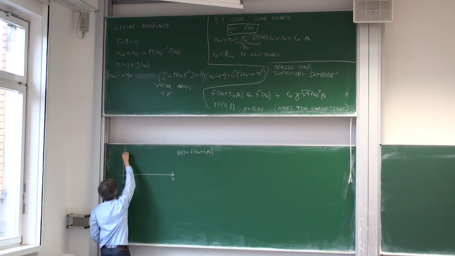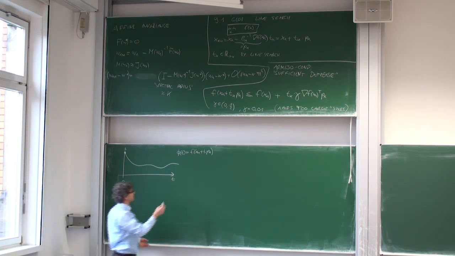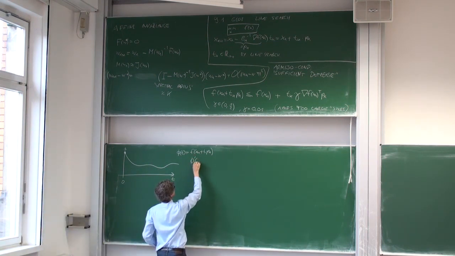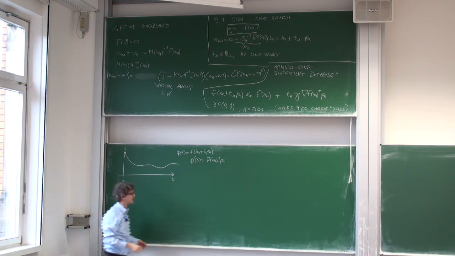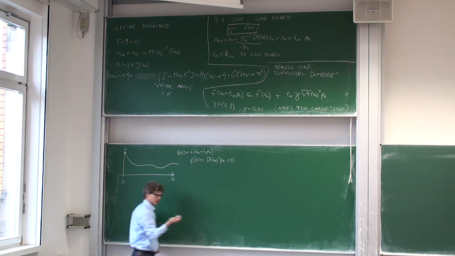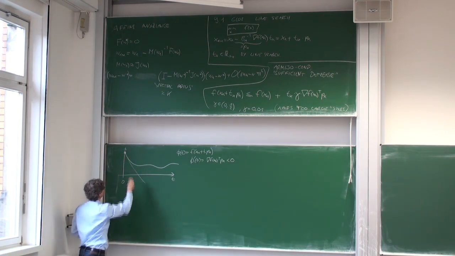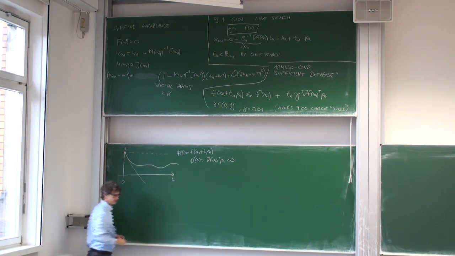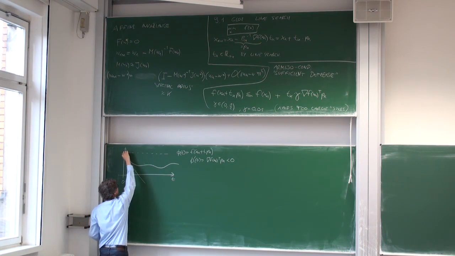This function will go down because we assumed that we have a descent direction. Maybe I should say this one thing: phi prime at 0 is given by this expression, gradient f xk transpose pk. That's a beautiful thing. This was what we wanted to be smaller than 0 because we assumed a descent condition. But that means that this derivative here is going down. This would be the horizontal. And with this gamma, if gamma is 1, then we would be here. If gamma is 1/2, it would be here. Typically gamma is even smaller, so it will be somewhere here.